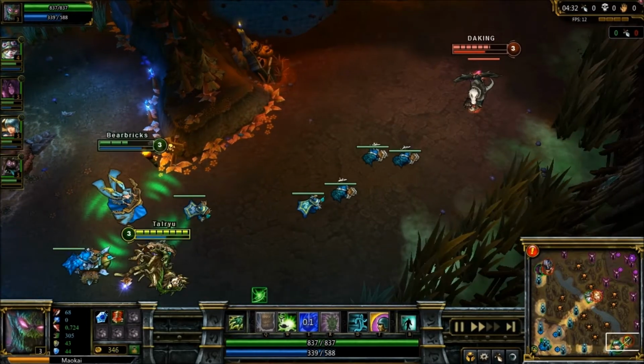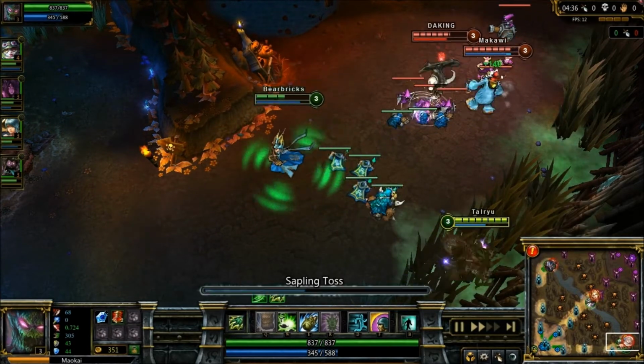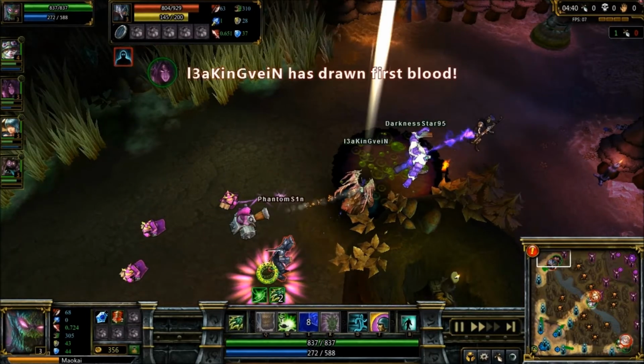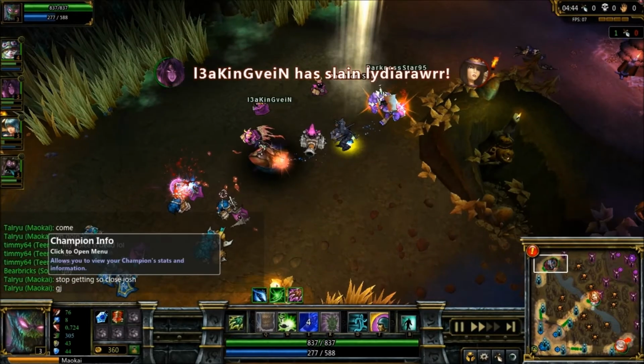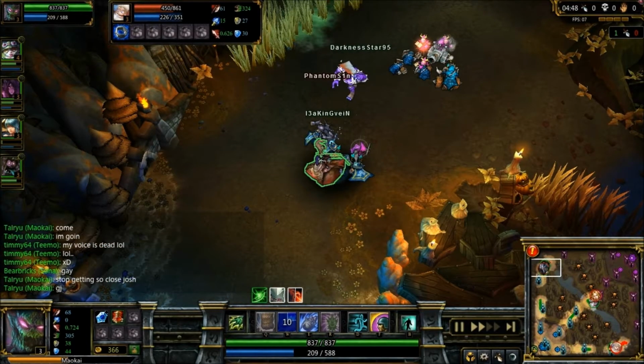So nothing much happens early game over here. This is a kind of low elo match. Oh, a fight does happen here. Shen does get stopped. Caitlyn does die. Shen tries to kill Morgana off. Shen goes, Morgana runs away. Does he make it? Shen does make it.